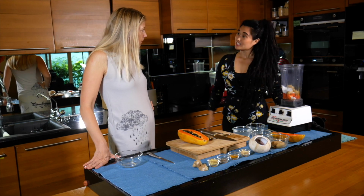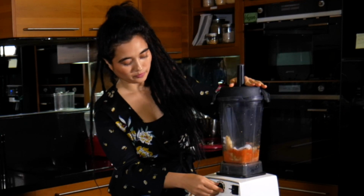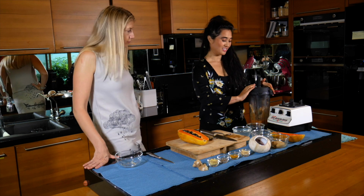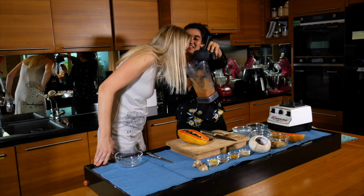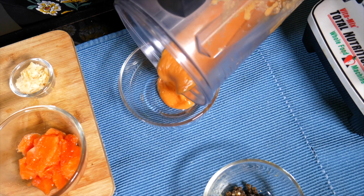And now that's pretty much it. Great. Are you ready to blend it? Make some noise. Yeah. So beautiful. The smell. So good, right? Really tropical. Just tropical and fresh and light.